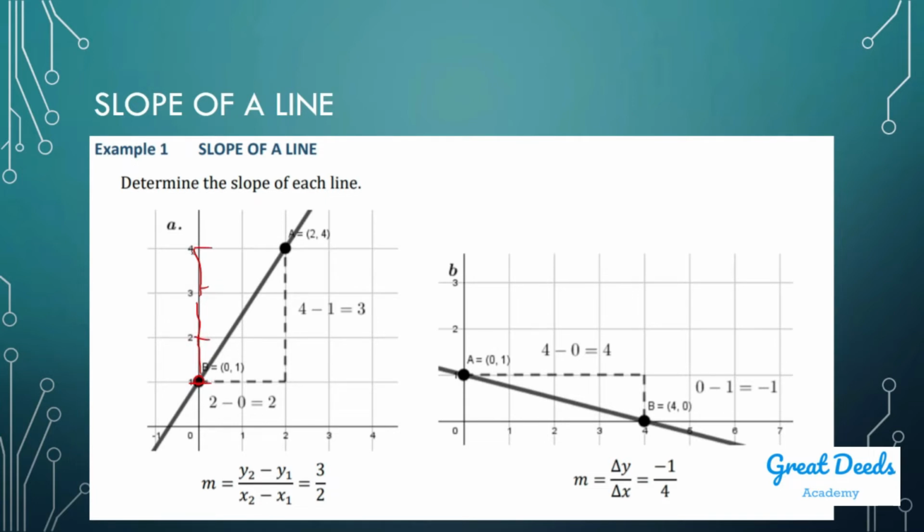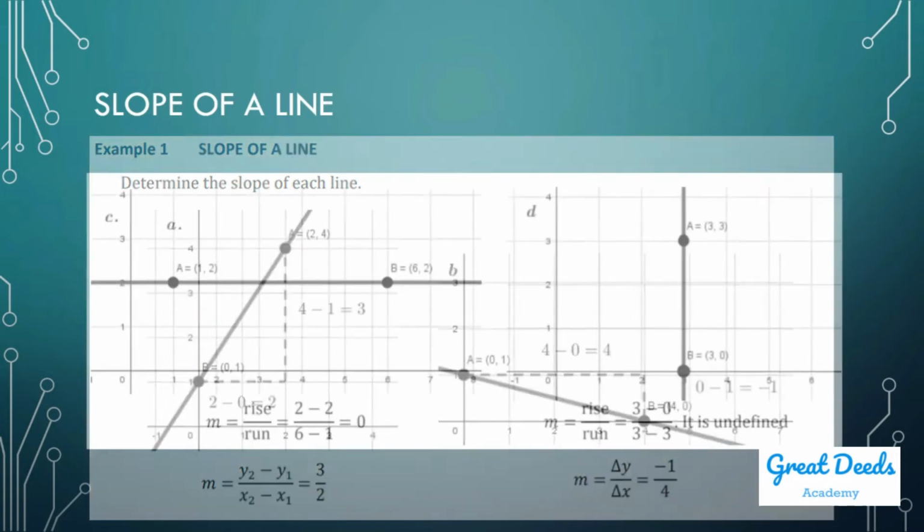And then after that, for the change in x, from this point you will walk horizontally. How many changes in x? 1 and 2. Again, it's positive because coming from 0, the x-coordinate of this point is 0. You went to 1 and then you went to 2. Positive x. Positive 2. And so there you have it. The slope of this line is 3/2.